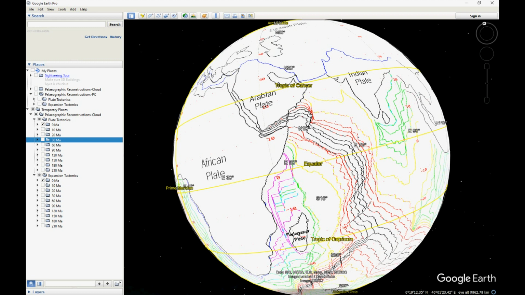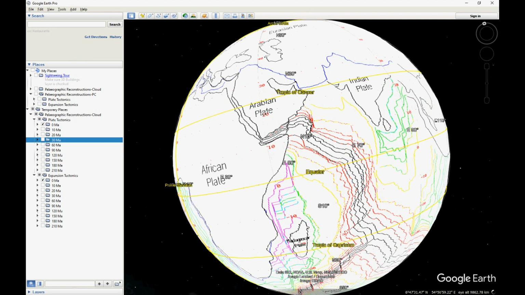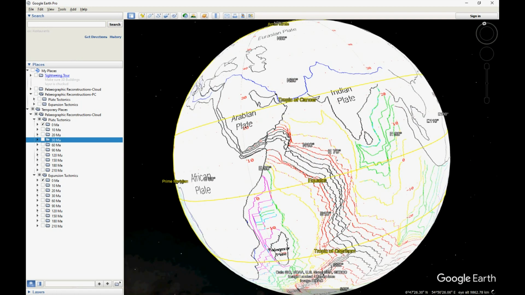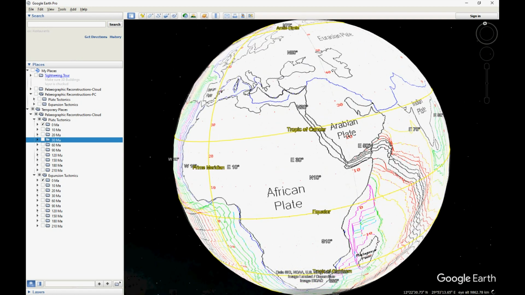So you can easily compare the two major theories of the reconstruction of the Earth using this data.